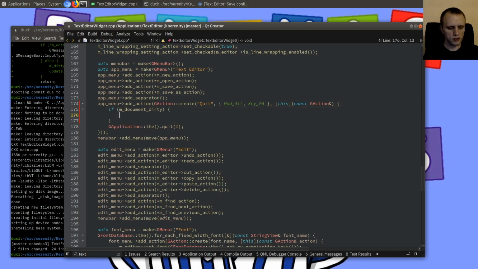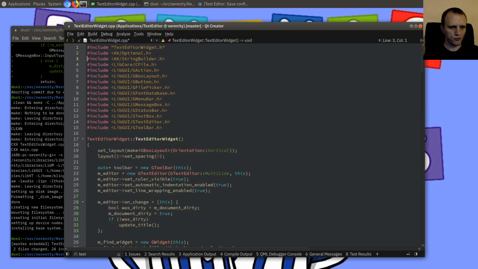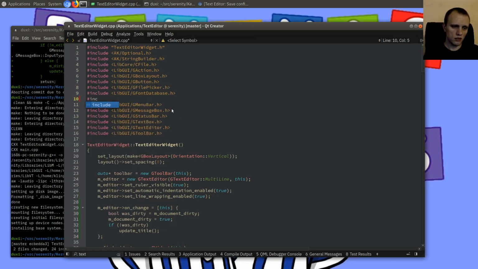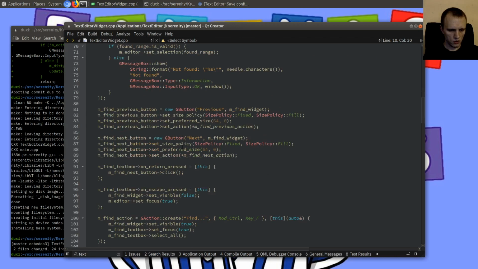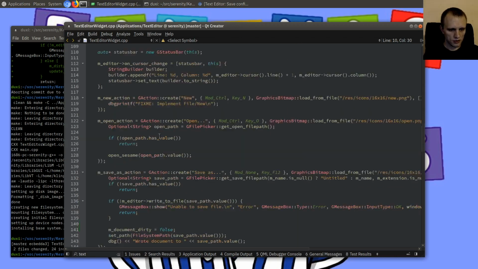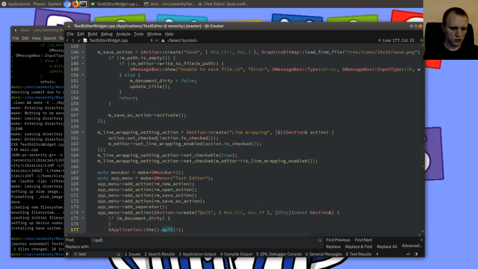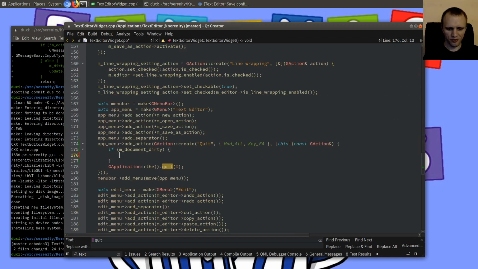Okay, and then let's do a G input box, is that it? Include libgui G input box, yes. Where did the code go? Quit, where are you? Oh, right there. Okay, and then let's say G input box.